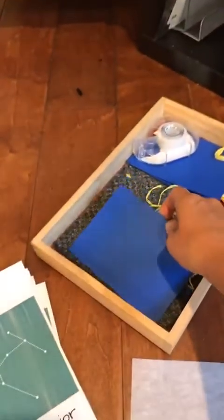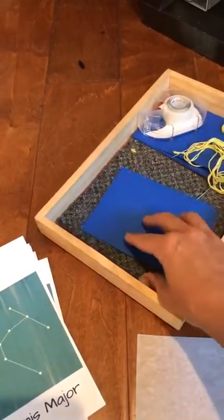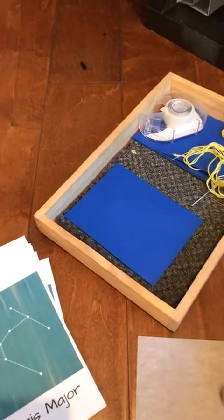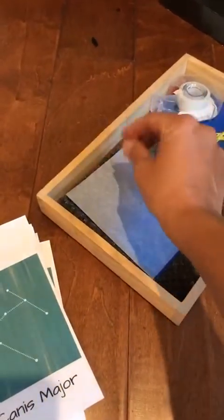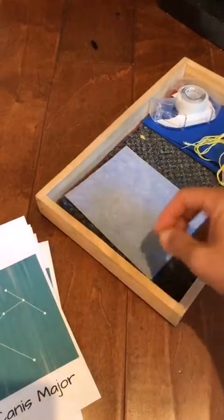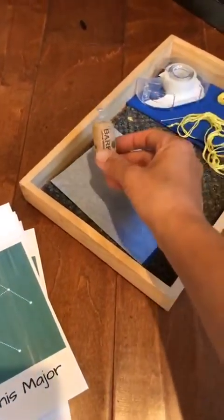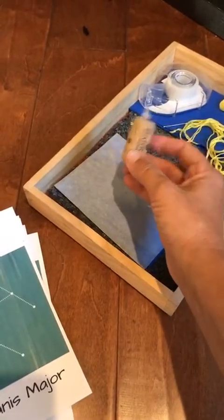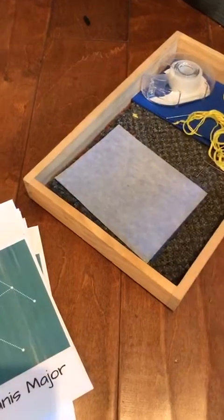And I just made this up because I knew the children were into constellations, or a few of the children were. So anyways, then they take their traced paper, they put it on top of the blue paper, and then they punch all of the constellation with, here we go, a little thumbtack, right? And so I keep it on a cork so the thumbtack is not flying all around the room.